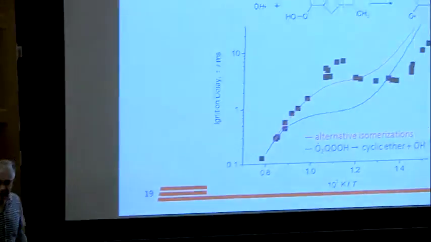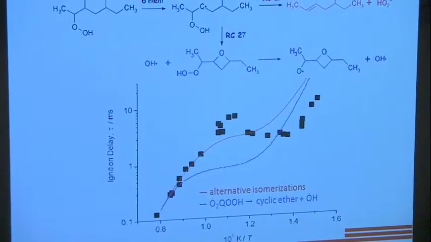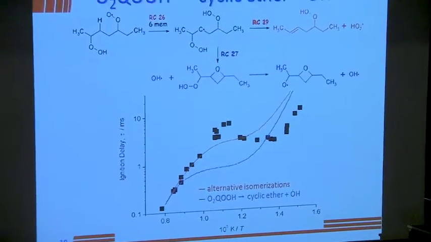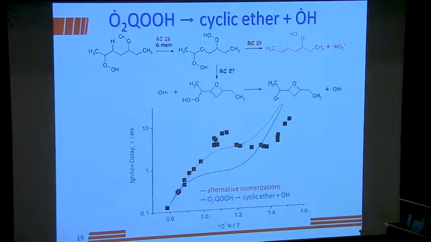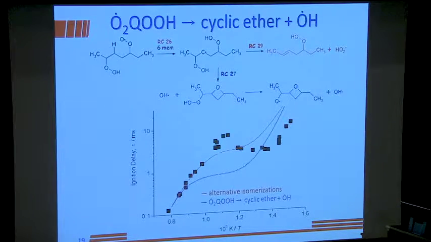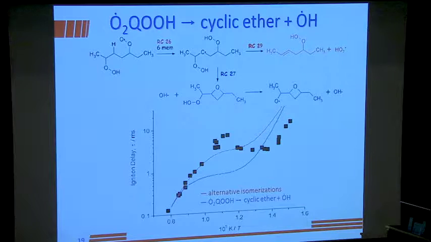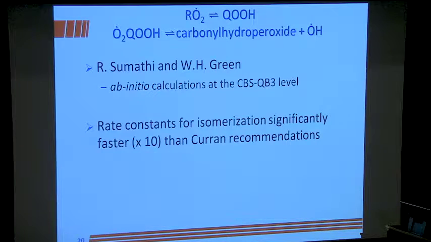Right. So here I add another reaction class. So we added these alternatives. So from these species, we produce these cyclic ethers plus OH at the same rate at which we would produce a cyclic ether in the first QOH. Okay? Similar rate constants. Okay? And now the system moves here to the blue line. Okay? So do we really understand low temperature chemistry? Not great.